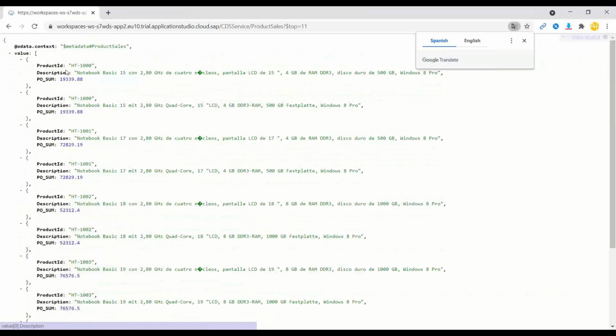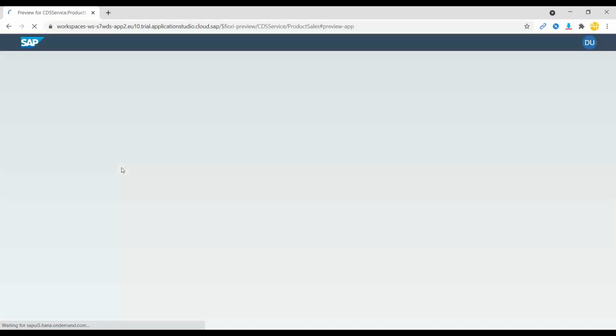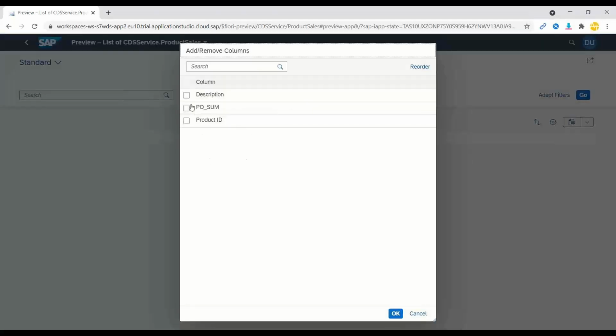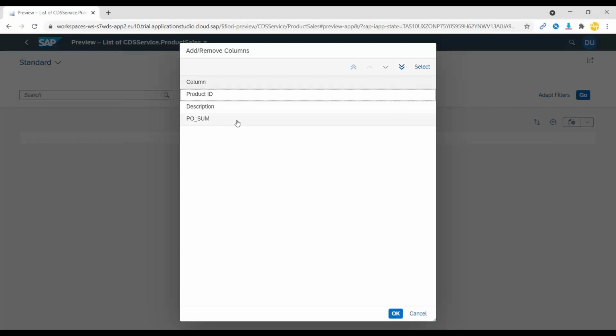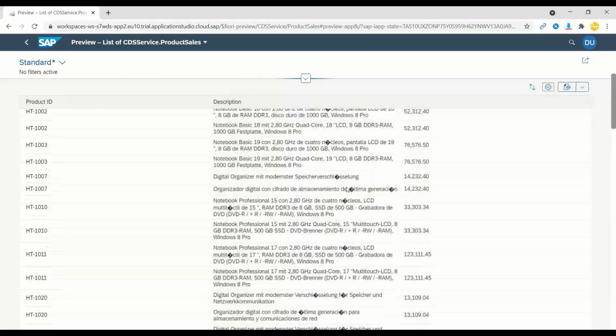So let's switch over back, and you can see product sales here, and I can switch to the service, and voila, you can see it gives me total sales per product and with its description. Nice. The next step is perhaps to also see a quick Fiori application preview, which is generated by the CAPM framework out of the box. So we can switch over to this Fiori application, and there we can utilize the full potential of cloud application programming model. You can publish a Fiori elements application with a list report to cloud also at a later point of time. And that's what you get out of the box. So let me add all my columns, and I can reorder my columns perhaps by moving this on top and say okay. And there you go. You can now see the sum of total sales for all these products.